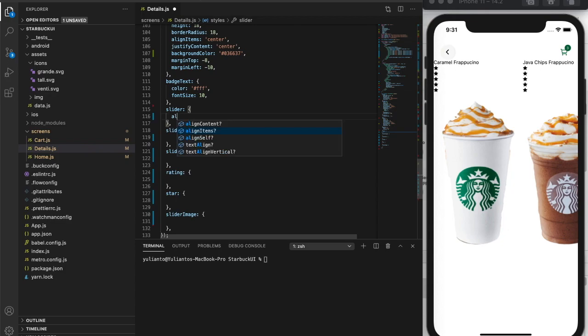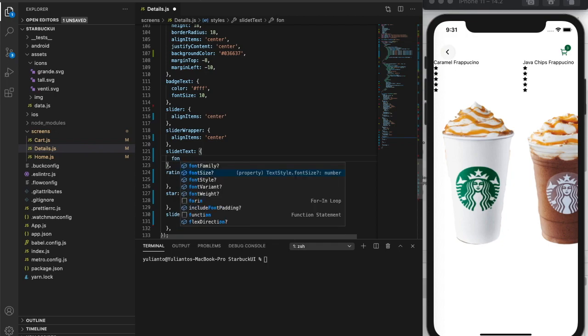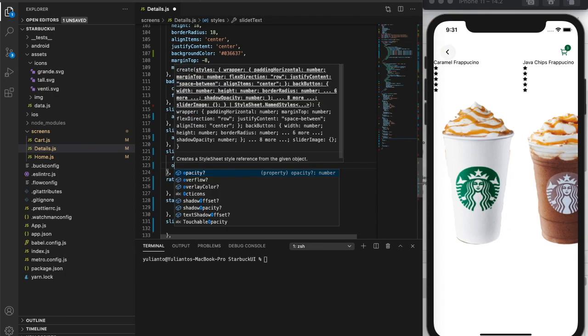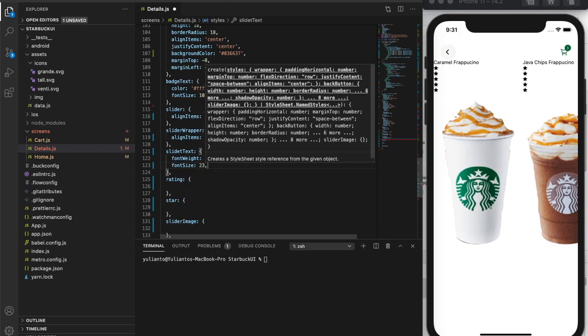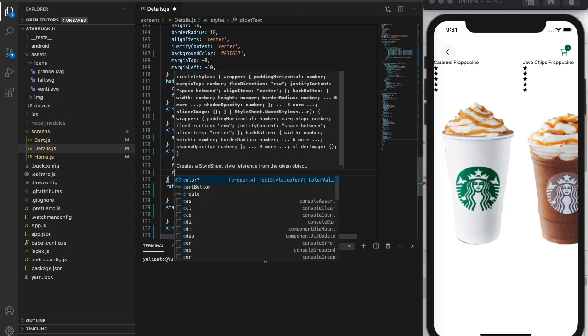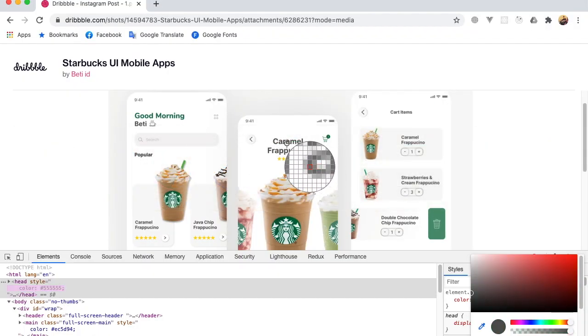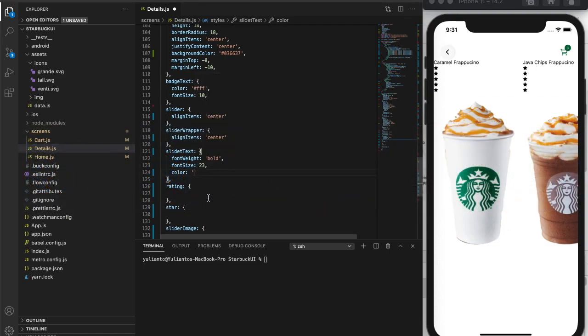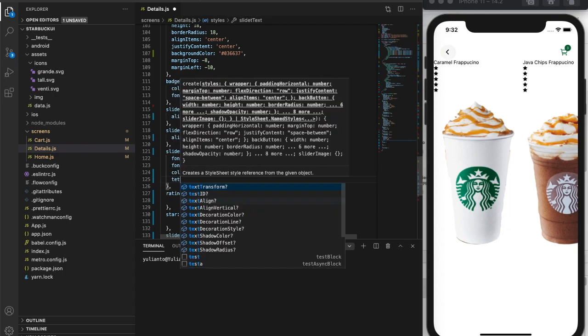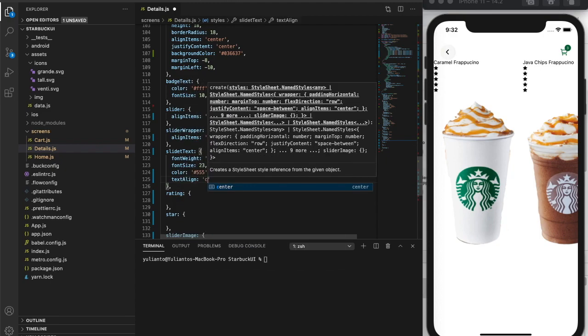The slider will have alignItems center, and slider wrapper also alignItems center, and slider text has fontWeight bold, and font size 23, and color would be this one, #555. And the textAlign is center.